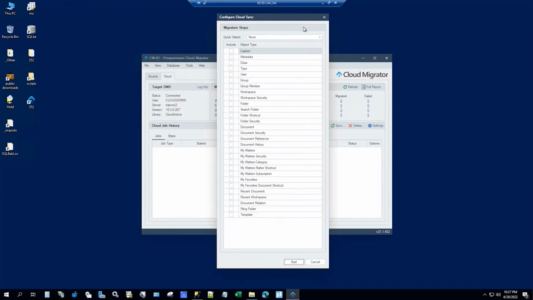We have categories, and we really strongly recommend that you follow these unless there's some reason not to, and not do all. So the first thing we recommend is that you use validated fields, users, and groups, because if any of those items are invalid, then anything you try to migrate with that invalid information isn't going to work. And it automatically clicks off the applicable items. So I'm going to go ahead and start.